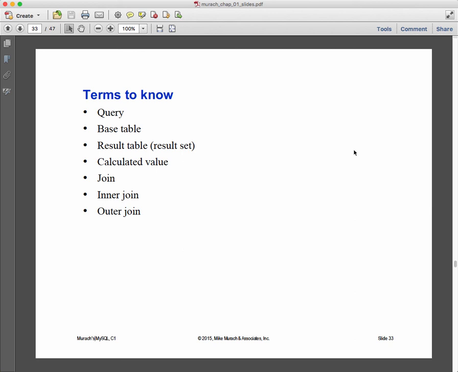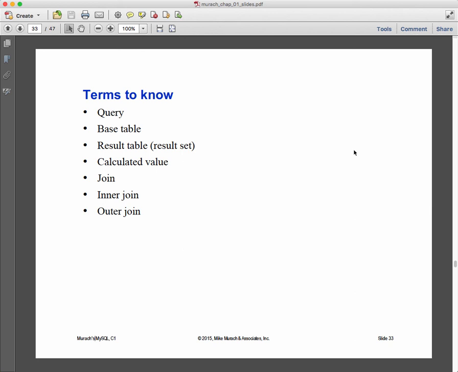Join. A join is one of the key words on a select statement that allows us to get a result set that includes data from more than one table. And there are inner joins and there are outer joins. In inner joins, we're going to learn that all of the data has to match and be in the tables.